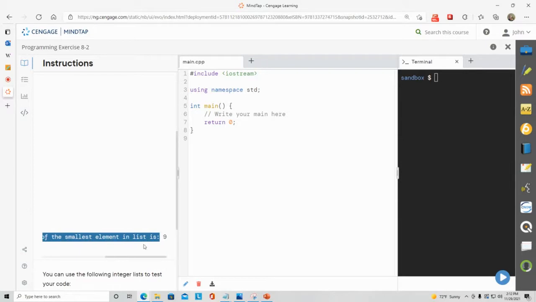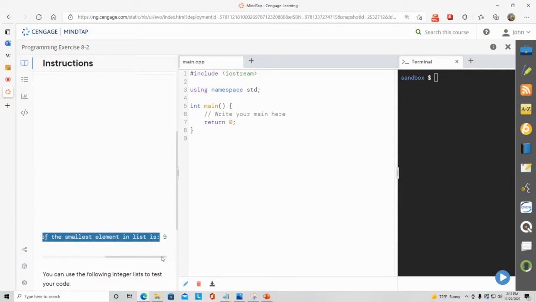the smallest element. Because see, technically the person could have input, as an example, these are the numbers. They could have input 0 up here before 6 as well, or the number 14 could have been written up here where it says 2. So it could have been 1, 14, 2, 3, right? Especially when you have a lot of numbers, you can't tell if there's any that are repeating or not. So they want you to find the first occurrence, the position of the first occurrence of the smallest element.